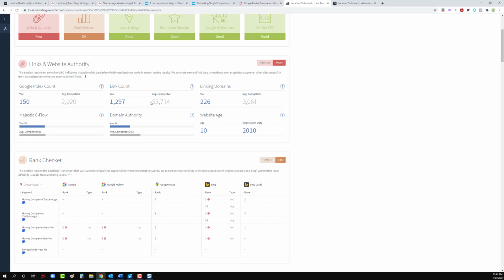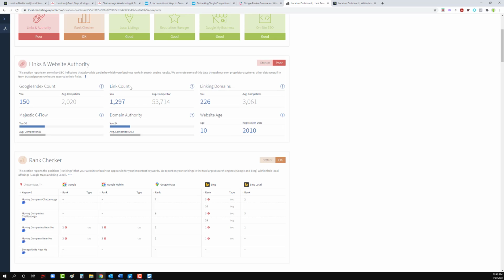Link count is a little low, so they're missing a lot of links. I think one of the issues is maybe that moving company websites are chains, like theirs is four locations, and their competitors may be like two guys in a truck, and maybe they've had 300 locations, and each one of those locations is getting backlinks to their website or their landing page under that domain. So that's probably what's driving that up. Linking domain again, though, that shows the need that we need to be driving some backlinks to their website.